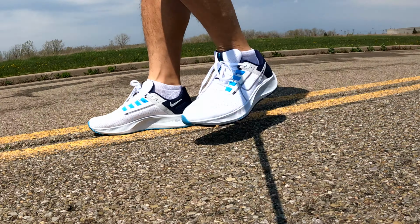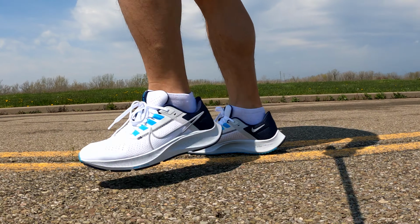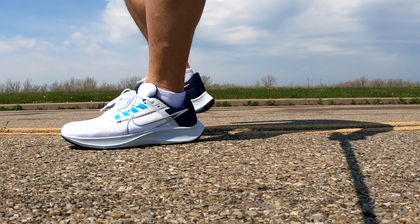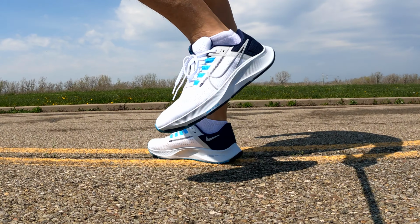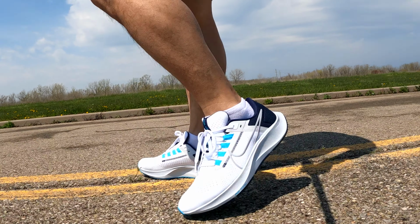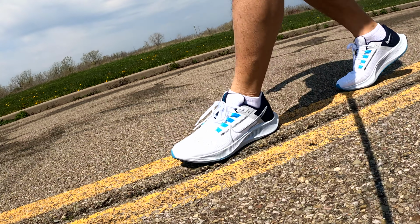I still think this is one of the better looking shoes out there that you could use for pretty much everything, even walking around casually. I use my Pegasus on road trips and vacations sometimes, just in case I need to run as well. So you kind of use this shoe for pretty much everything. It is the do-it-all shoe, and that's what Nike intends for this shoe to be in this price range.